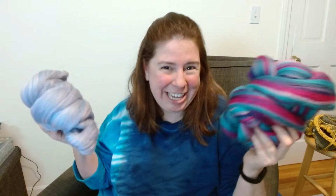I'm trying to remember the last time. We've had some blends recently where we had multiple fiber types blended together, like wool and silk and things like that. And so it's fun to have something where the blend is just color. That's sort of what I'm talking about, that sometimes you'll get a natural colored wool. It'll be all one breed. And then sometimes I dye it, which is really, really fun.